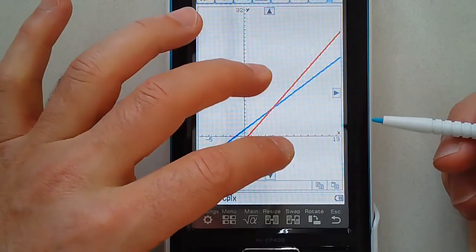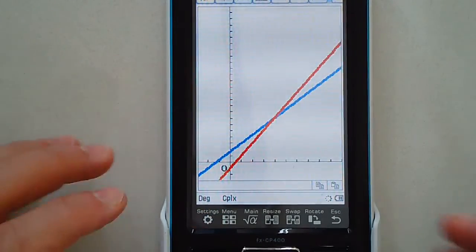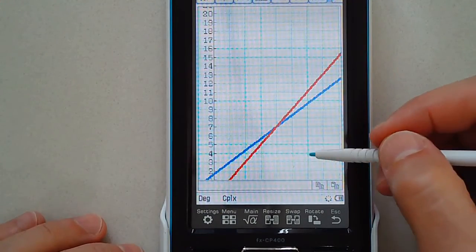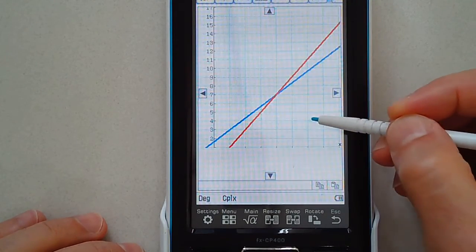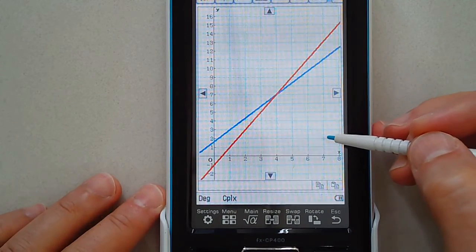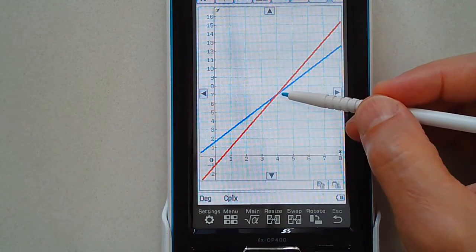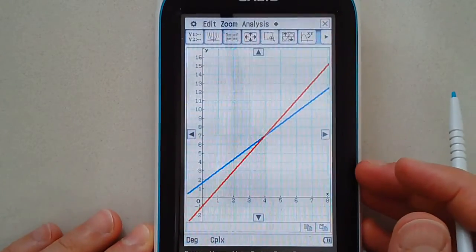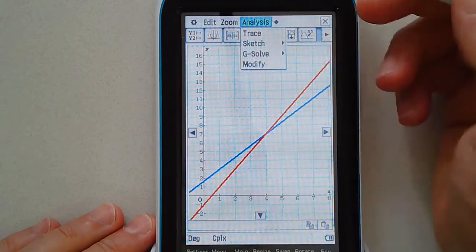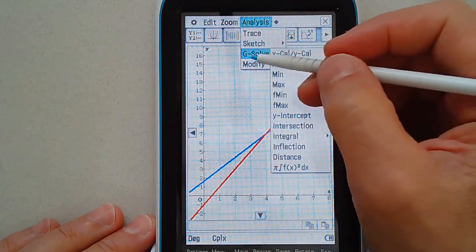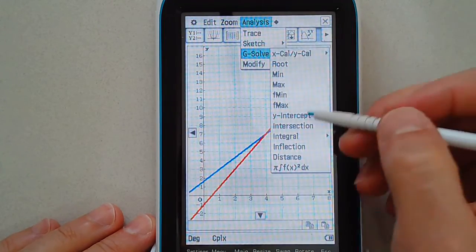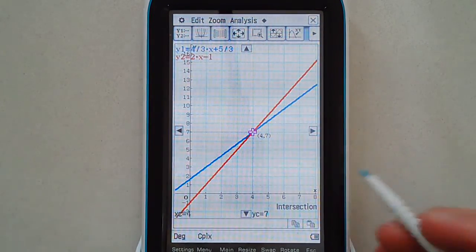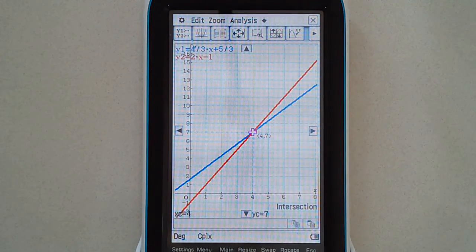Let's see if I can pinch zoom. Does that work? Yep, maybe a little bit more. Okay, wait for the calculator to keep up. There we go. So we can see there that it looks like (4, 7) is the solution graphically as well. It's the beauty of these calculators that have a graphical solver, which is kind of nice. So there you go. And (4, 7) is the solution there.